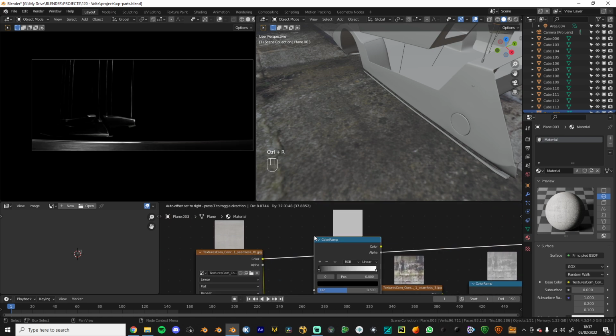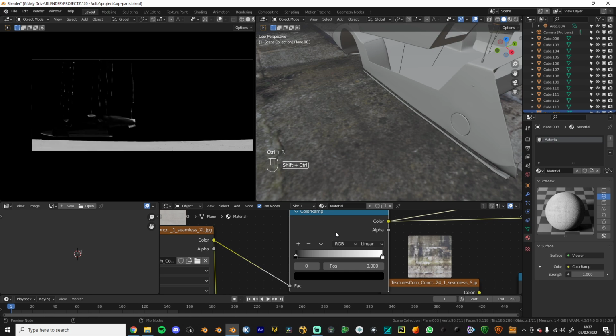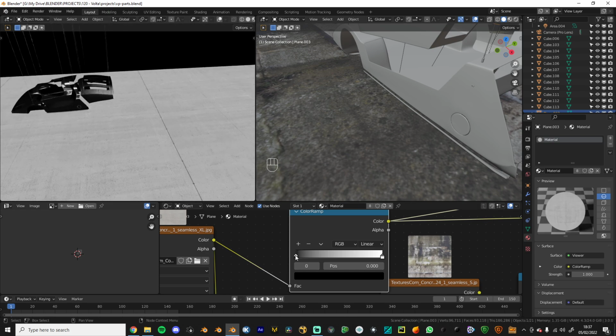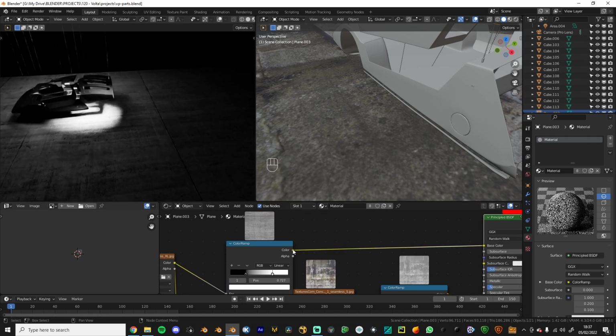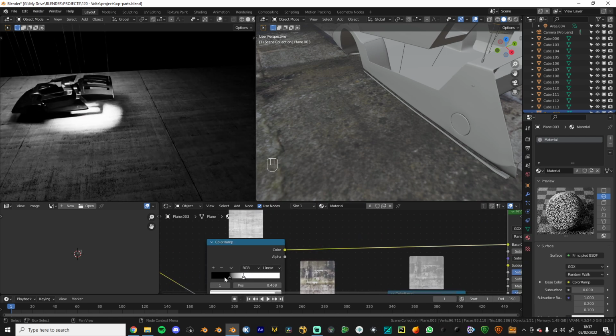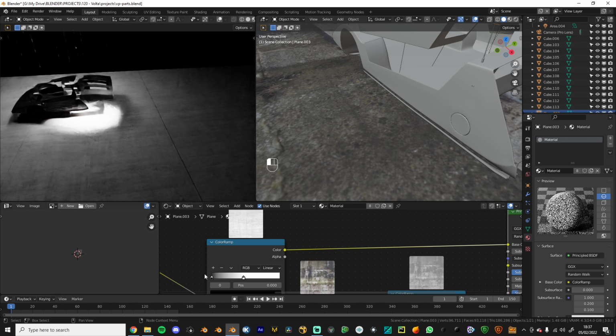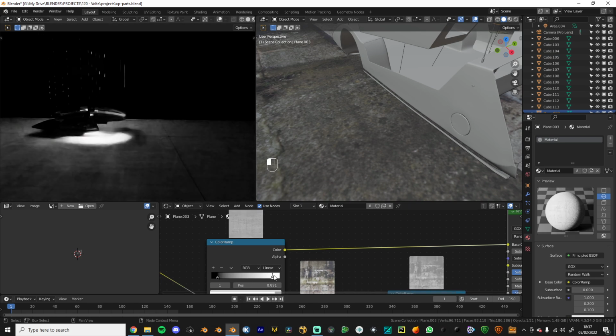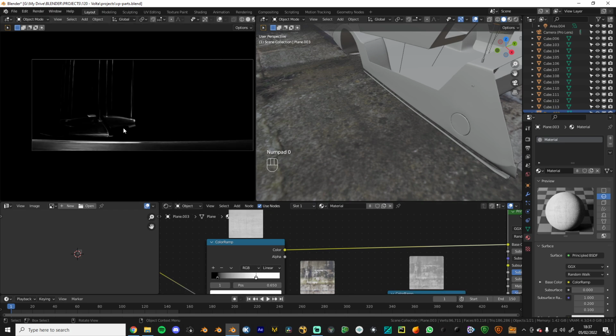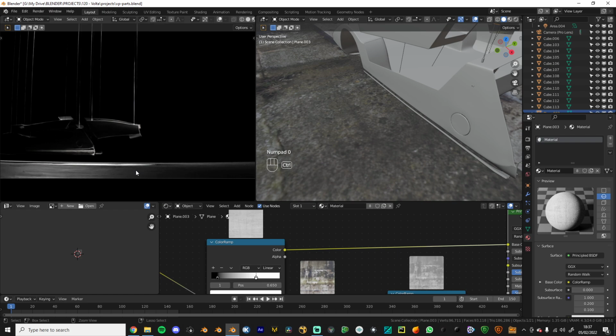And see if we can do something fun with the color here. Maybe add some extra contrast. We don't want to be too intense with it. Proceeds to be very intense with it. It's not great.